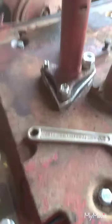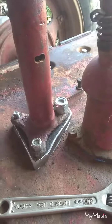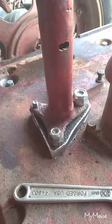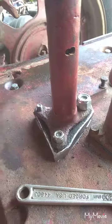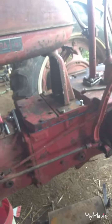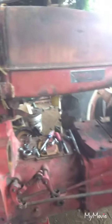Alright, we got it bolted on. I'm gonna get some non-lock nuts, just normal nuts, because the bolts don't stick up enough to go into the nylock, so there ain't no point having them on there. I might just put regular nuts on it and just put a little bit of Loctite on to keep them from loosening up. I might not, it might not be a problem. But we set the gas tank on here. The next step is to go build that bracket up. I measured it. I think I only need to bring it up about 1 inch from what it was stock. And then that should be done.